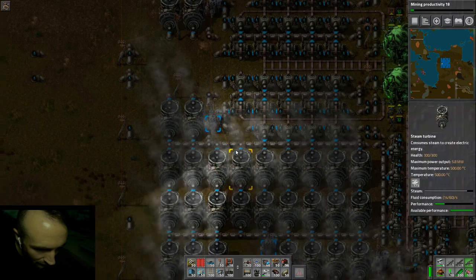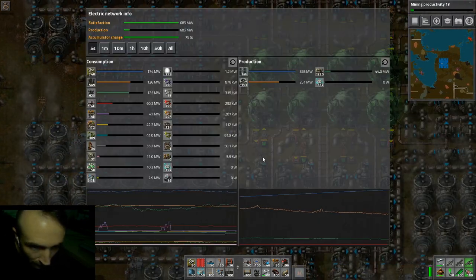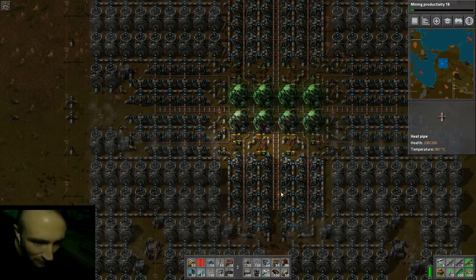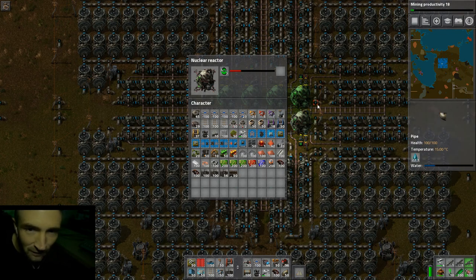Okay, let me find a power pole. Oh no, it's stopping. Damn it. I don't know what we peaked at. I saw 800. The sun's coming up, which means our solar power is kicking in. So it doesn't matter if the steam turbines are going or not.